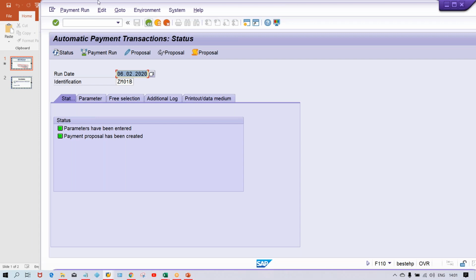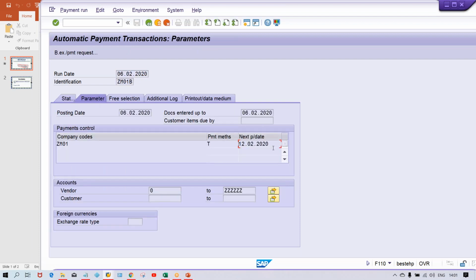So either you have to give a future date, and here you can give a future date, meaning 12th, and then you can run, or else in next payment date also you can give a future date, and that too post 11. If you give 11th or 10th, then the system will not consider it. Post 11, from 12th onwards, if you give this next payment date, then the system is going to include it. Or in the run date field also you can give 11th, and again the posting date and document entry date too, you have to give a future date, that too post 11. Then the system is going to include this line item for this payment run. Before that it is not possible because the 5 days grace period is also added. So this is the root cause of this error.